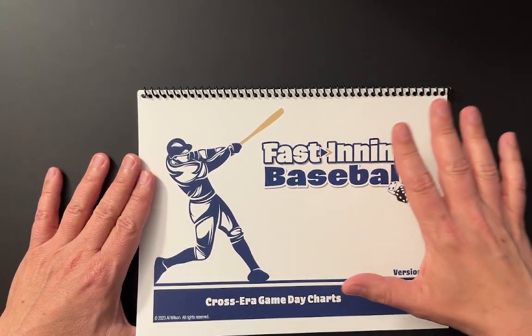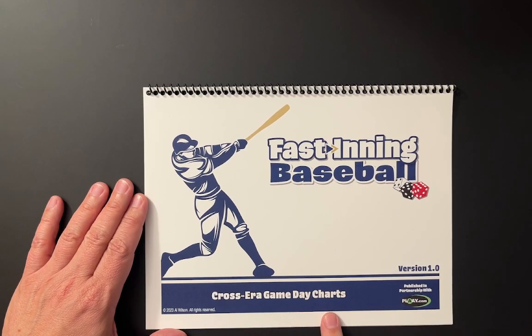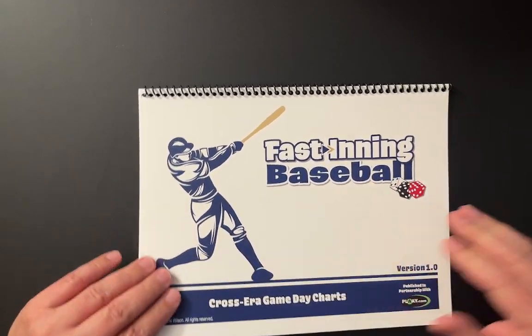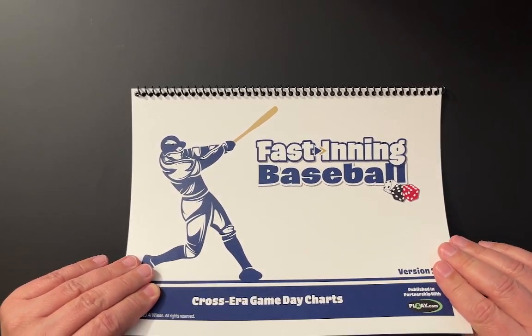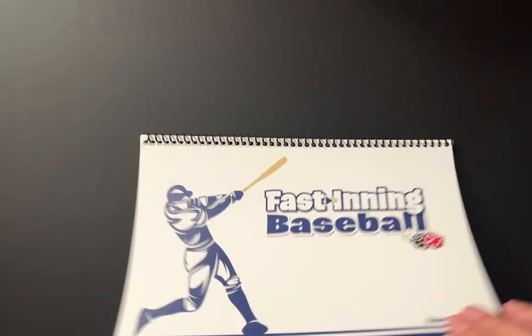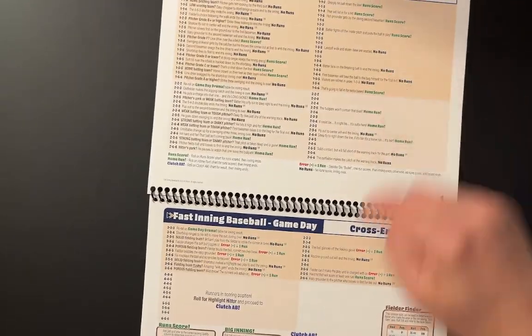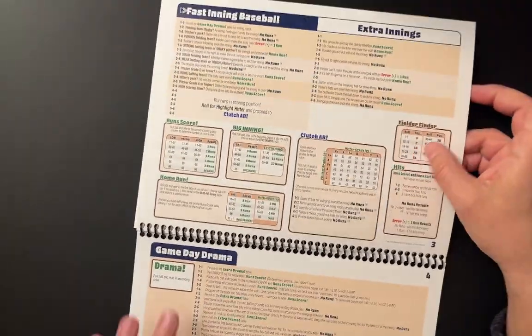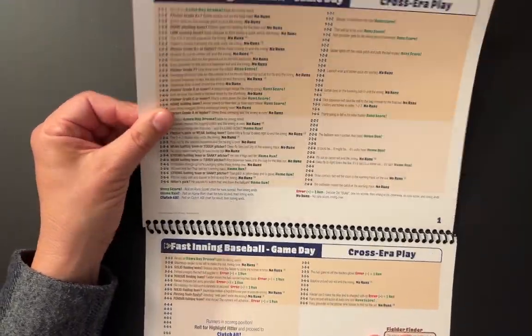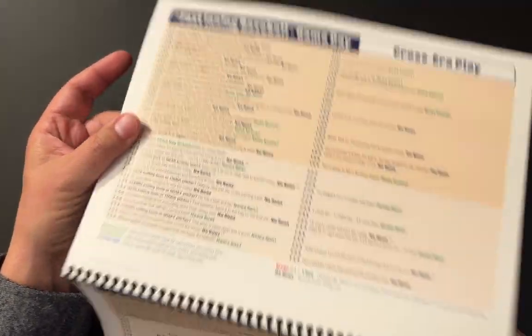This is a bound book of the Cross Era Game Day charts. I like to bind mine, and the instructions are on the website for how to do that, if you want to, at fastinningbaseball.com. If not, it's really just 4 sheets you need to print out. You don't need to print out the cover. You can just print out four individual sheets or 2 double-sided sheets, and you are on your way. You are playing the game.